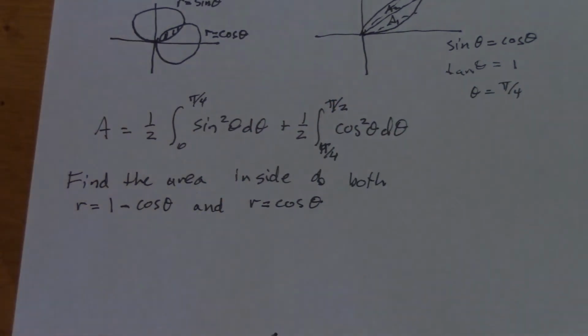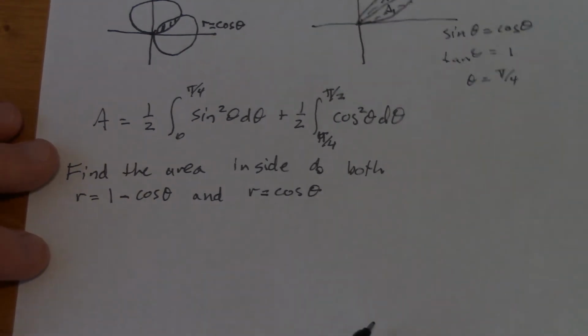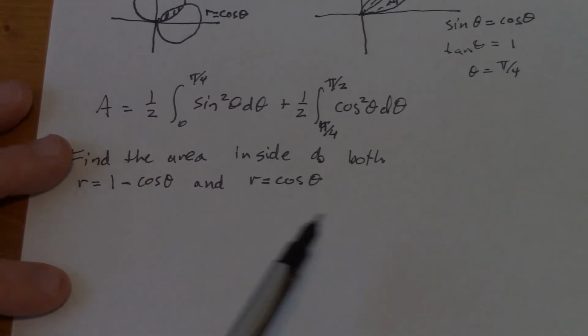Alright, so this is something we should be able to set up by hand. Once again, we're not evaluating stuff. I feel like we've done enough of that. But in this particular case, you should be able to set it up by hand. I would say you should even be able to evaluate it. It is kind of long, so I'm not going to bother to do that here. But I'll tell you that frequently these are things that would be on a calculator. So if you didn't know what these curves look like, you'd use your calculator and figure that out.